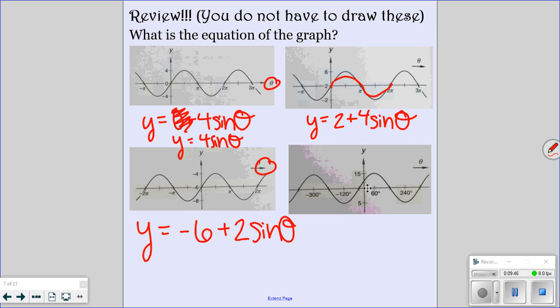Now this one is different. They don't tell us what the number is here. The center line is always going to be halfway in between these 2 points. So 5 plus 10 is 15, plus 20 is... 15 is 20, and then divide by 2 gives you 10. And if you check, 10 is halfway in between 5 and 15. So that's how you can find your center line if they don't tell you what it is. So going from 10 to 15 is up 5. And I'm going to make this one a sinusoid, a sine curve.